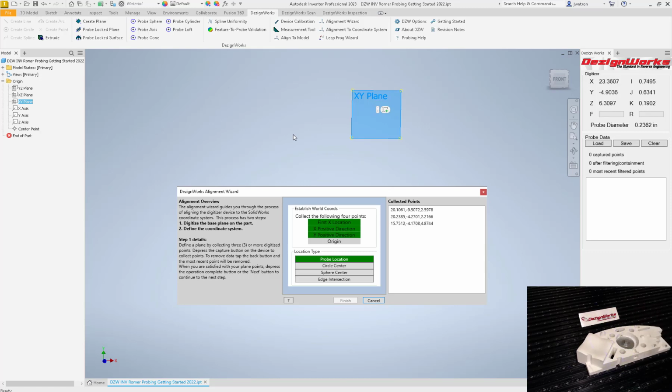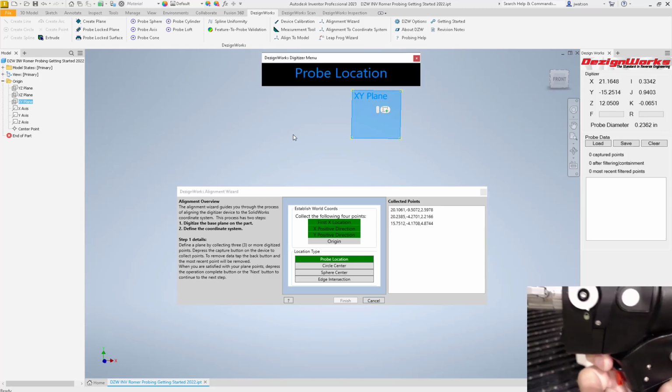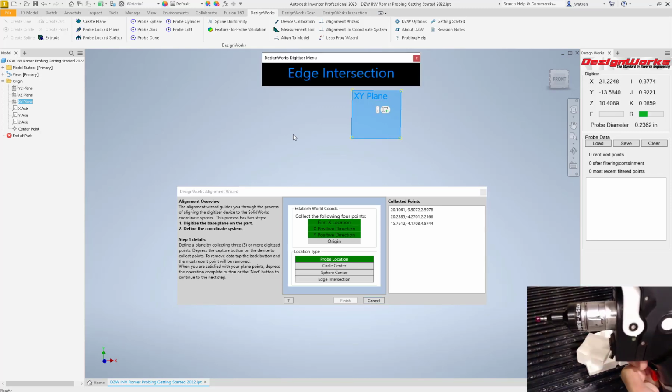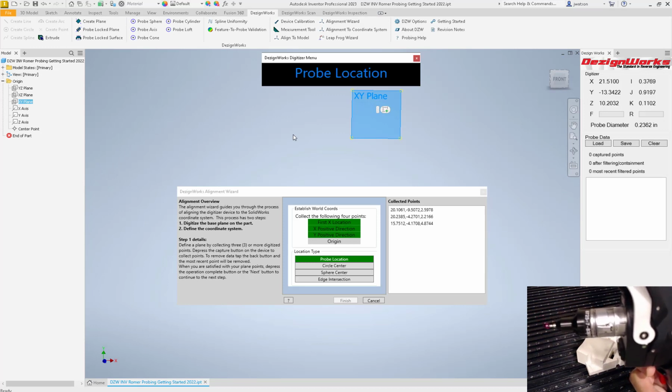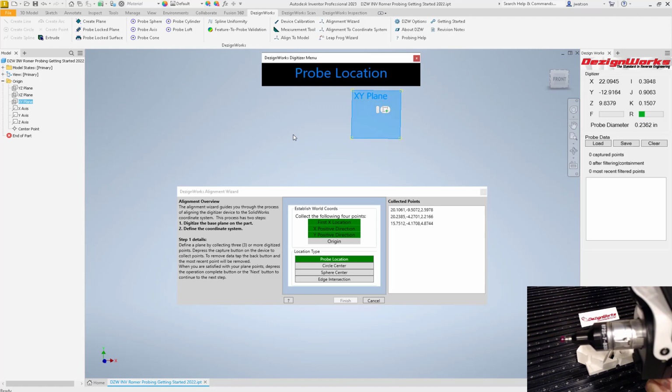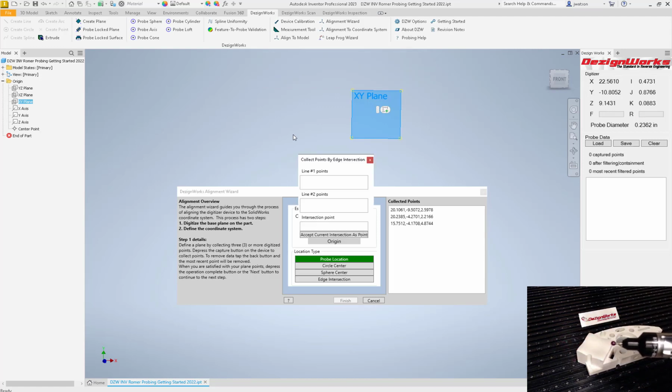Now, for an origin, you also want to have either like an edge, circle, or something. You don't want just a point in space because we save this. I'm going to press this to the side and hold it, and then you tap it. So you can see on the screen, circle center, probe sphere, edge. In this case, we're going to use edge. It'll close in about 2 seconds.